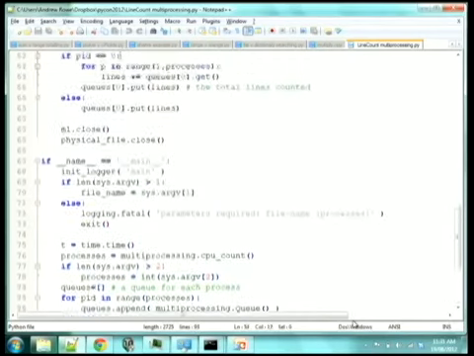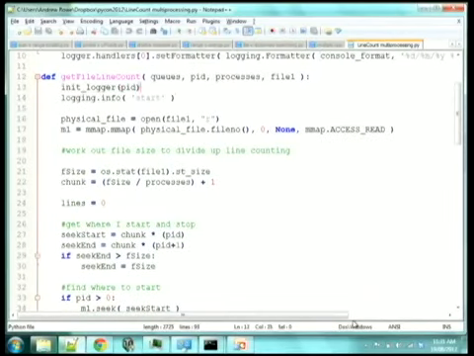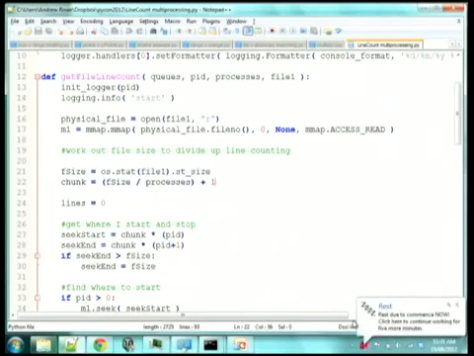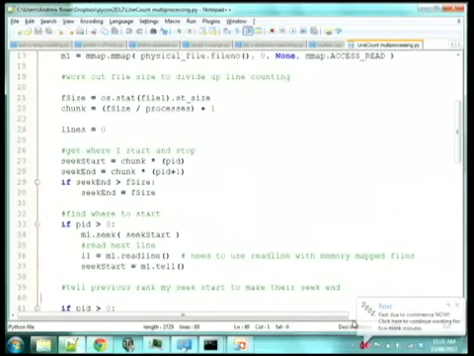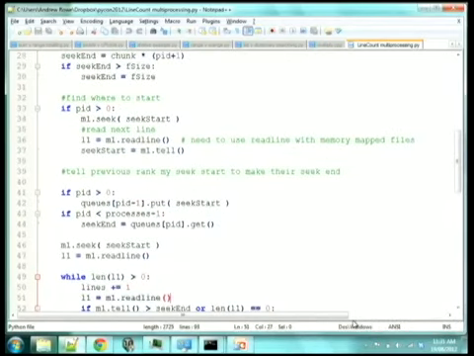So we come into this function up here, and it opens up the file as a memory-mapped file, works out what the file size is, then decides which part of the file it will count the lines in. Then you just wobble through there and read each line, tell the previous process where you are, and then you add them all up in the end.